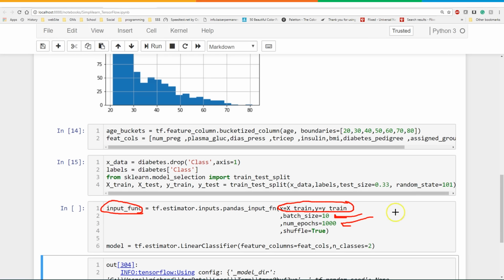The batch size is really important. This is where TensorFlow does some really cool things. If you're processing a huge amount of data and you try to batch everything at once, you end up with a problem. This means we're only going to read 10 lines at a time through our data. So each of those rows of testing they've done, we're only going to look at 10 of them at a time and put that through our model and train it. And then shuffle is self-explanatory. We're just randomly selecting which data and what order we go in. That way, if there are 5 in a row that are weighted one way, it mixes them up. And then finally we create our model.